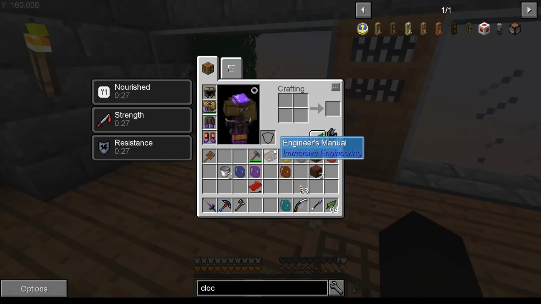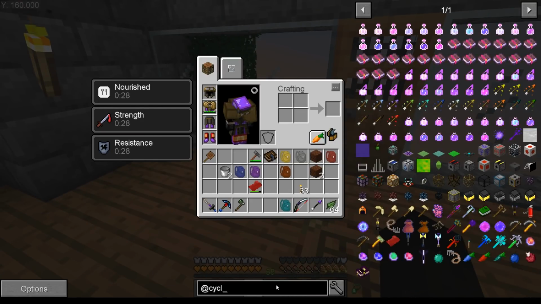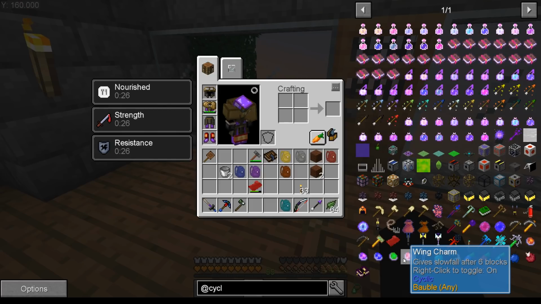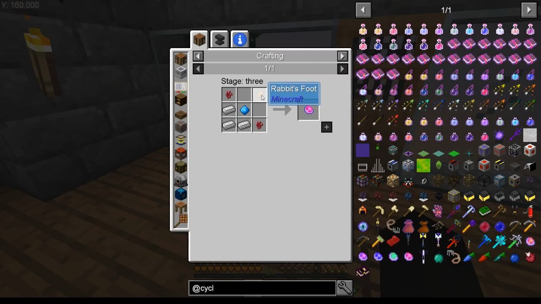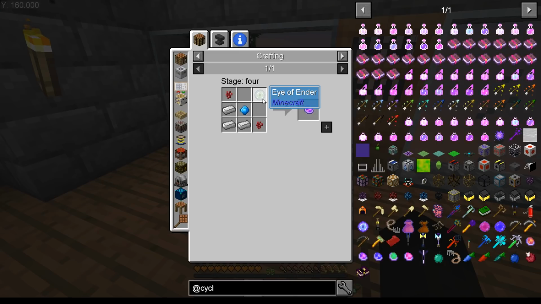Let me show you some of the things I want to do. That's probably the easiest thing. Cyclic. So I definitely want a wing charm. I've been out and I've managed to track down a rabbit and I've got his foot. Another what we can do, resonating gems we need. Void charm would be useful for the end because, you know, void. So yeah, that's a thing. Again, resonating gem, Eye of Ender.